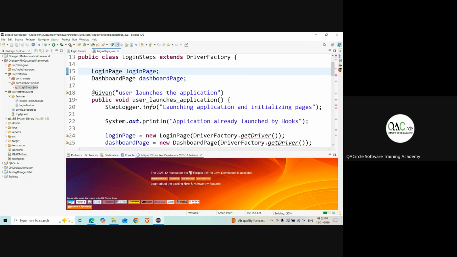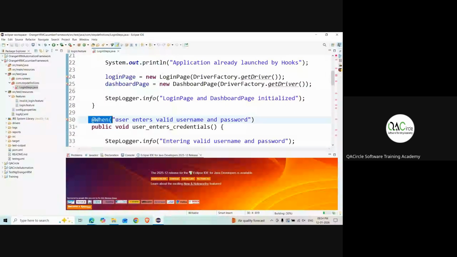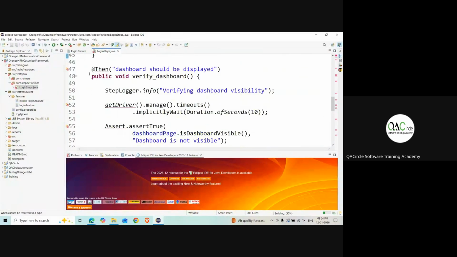You can see we have something called annotations just now, just like how we had @Test, annotations of Given, When, and Then. Always these three will have the annotations. Like how we had @Test, @BeforeTest, @AfterTest in TestNG annotations, Cucumber has its own annotations.